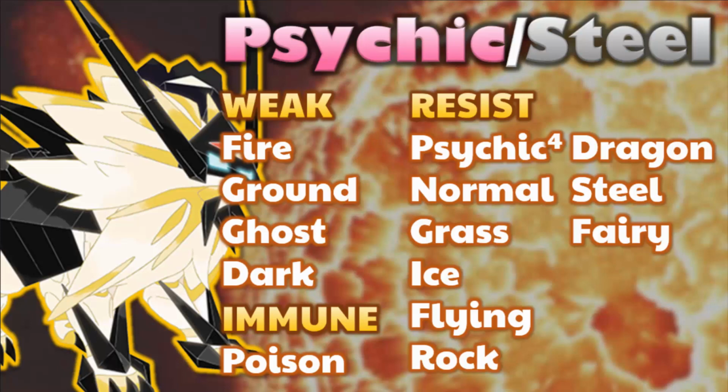Right off the bat, it's got a 4 times resistance to Psychic, it 2 times resists the likes of Normal, Grass, Ice, Flying, Rock, Dragon, Steel, and Fairy. Hello, Xerneas counter! I mean, Solgaleo was already a great Xerneas counter, but this Pokemon right here is just going to be absolutely amazing. So, this right here just absolutely screams top tier threat in the Ubers tier, in my opinion.